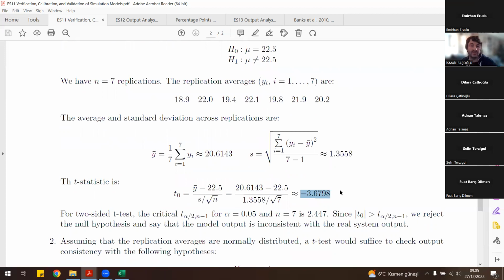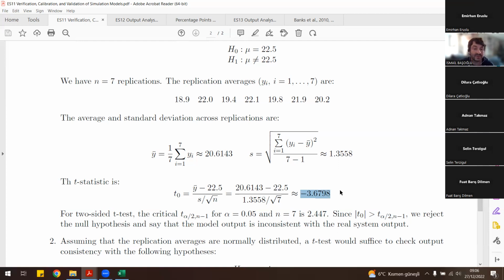Unfortunately, no, my friends. I mean, you can say that with respect to this performance metric, with respect to the average number of jobs in the system, there is no inconsistency. There is no statistical proof to reject the consistency here, we can say. However, we need to check maybe other statistics as well, not just the average number of jobs, but the average waiting time of jobs in the system. We need to perform a validation procedure over that output variable as well.